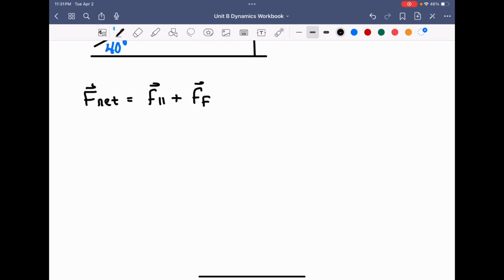Now we're going to expand these out. So FNet can be expanded into mass times acceleration, which is equal to F parallel, which is the sine ratio. So it's going to be FG sine theta, plus, on our formula sheet, we have a special connection between our FF and our FN. The special connection is the following, and I'm just going to write it in square brackets up here.